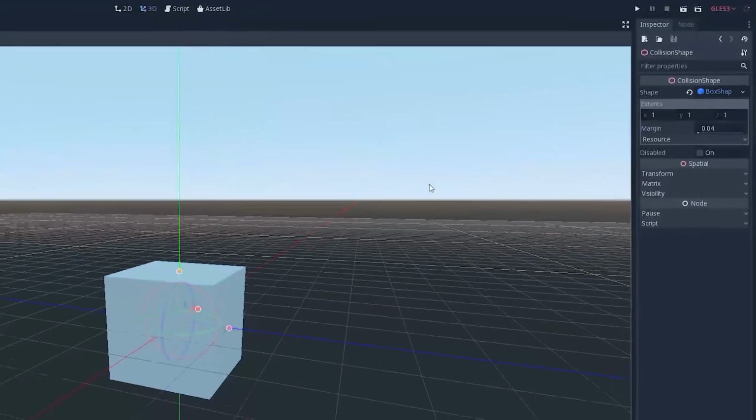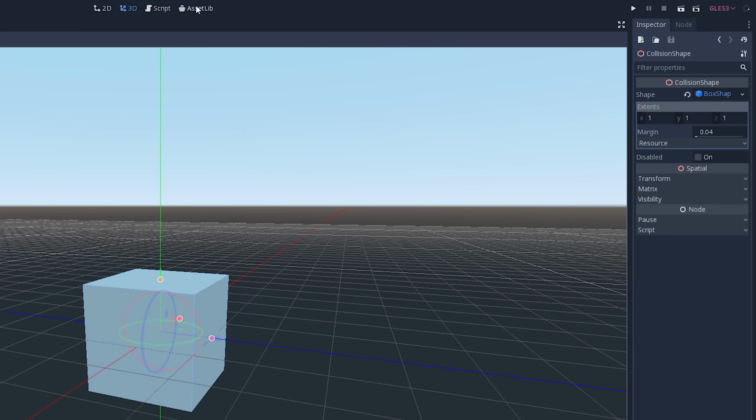So I'm going to go up to the top right of my top bar in the editor, and I'm not going to press this play button because that will play my entire game, and that actually requires that I tell my game project what the first scene in my game is. And typically your first scene in your game is a loading screen or your title menu of your game. We don't have those yet, so I'm not going to press this play button. Instead, I'm just going to press the play scene button, which is this one, which will play the scene that I have open right now.